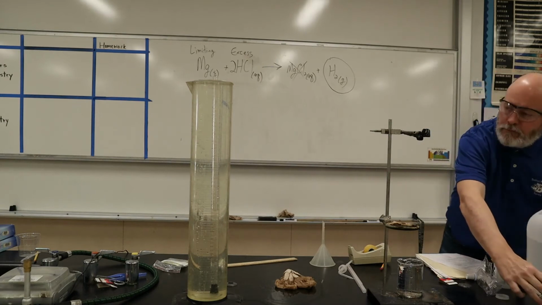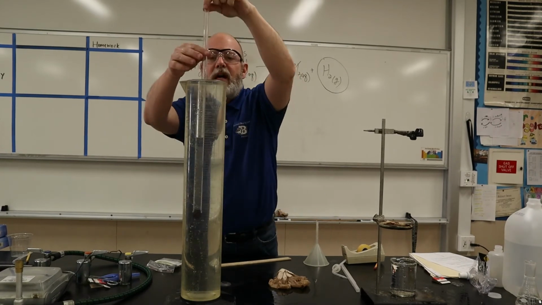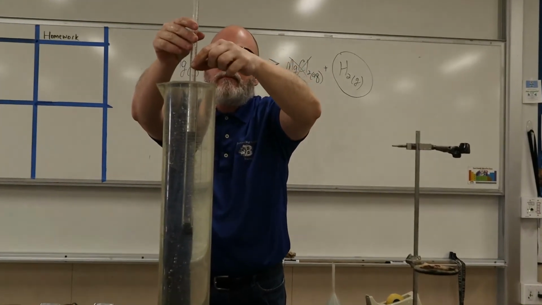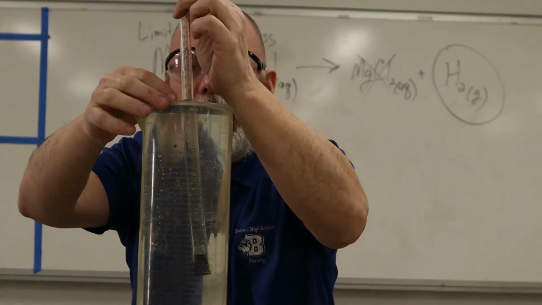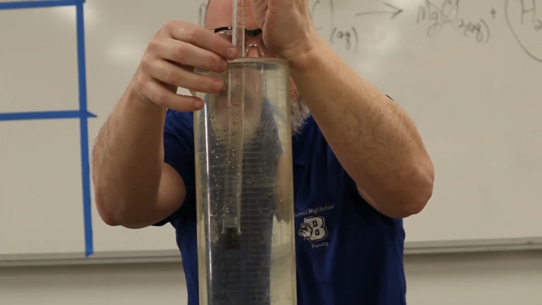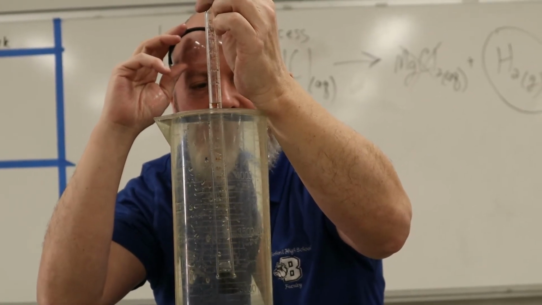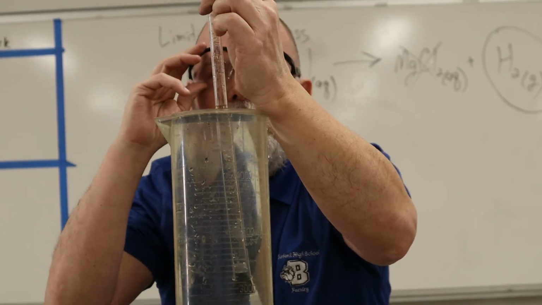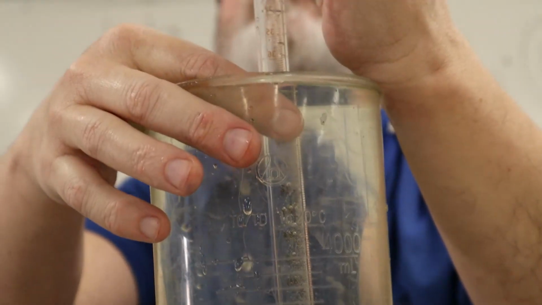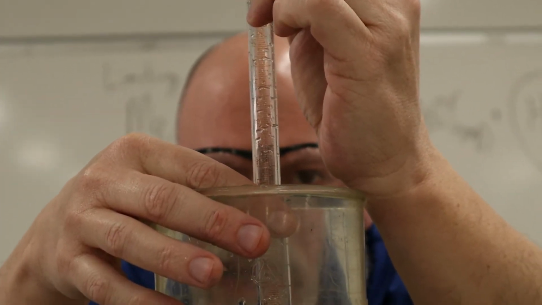Okay, all right. Now, here's the thing. If I measure the volume, you guys can't see from back there, but the numbers go down. So if I look at the volume of the hydrogen gas right now, if I count down, it's at 37. Let me make sure I'm reading this right. Yeah, it's at about 37 point, I would say 6.5.